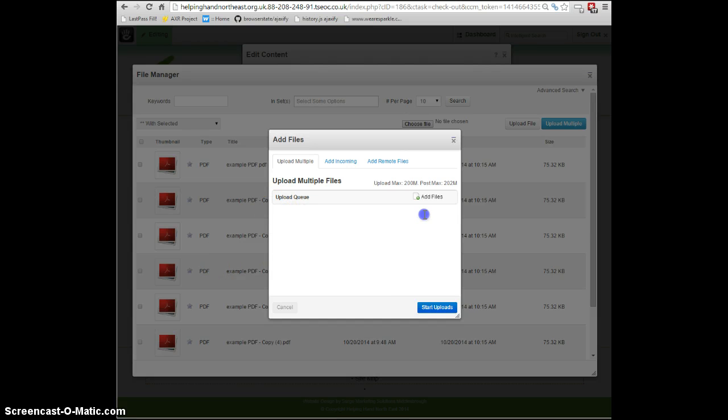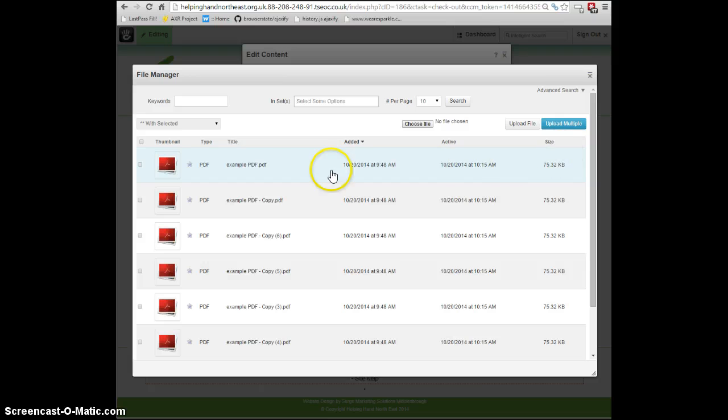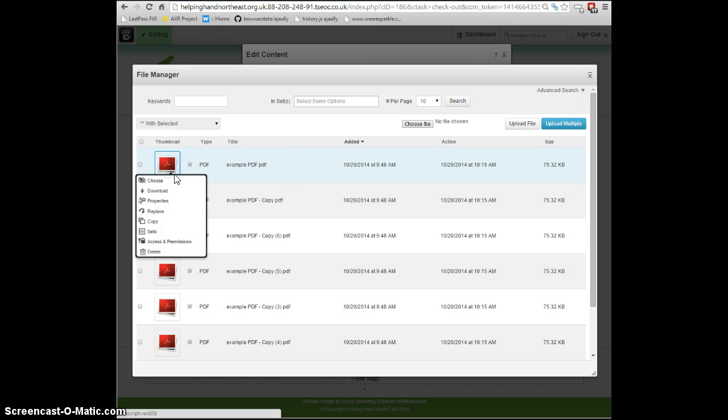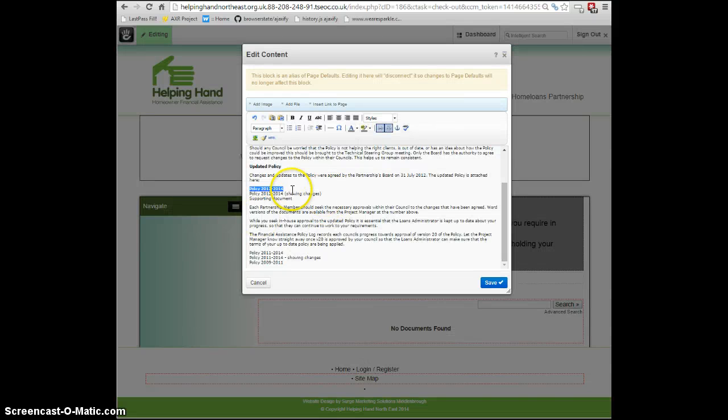That will then show it in the queue, and you just simply press Start Uploads. Once it's finished uploading, it will show at the top of the list. So here is an example PDF that I've already uploaded to the site. If I just click that and press Choose, that will then be placed onto the text as a link directly to that example PDF. And it's just as simple as repeating those steps every time you have a PDF.